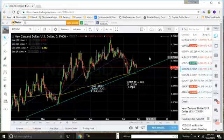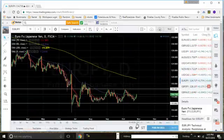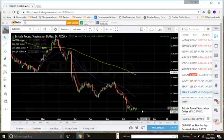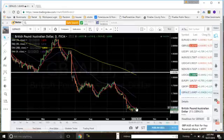Let's look at some of the more unusual pairs, not unusual, just unusual for me to trade. Euro JPY, as I've spoken many times, consolidation. Great Britain JPY trying to get its leg up. Well, I'd like to see a break of this 128.60 level before I'd be comfortable jumping into that pair. And the Great Britain Oz, this is an interesting setup. It looks like we could be forming a bottom, at least for a bounce up to the 200. If we get a break out of this immediate range, basically a clean daily close above the 10-day moving average, I could jump in for a scalp up to the 50-day.